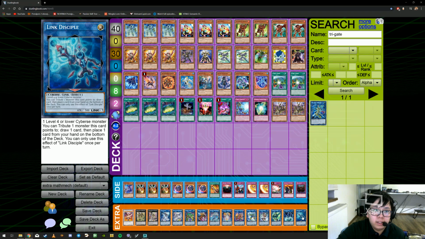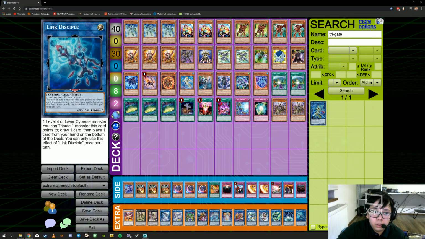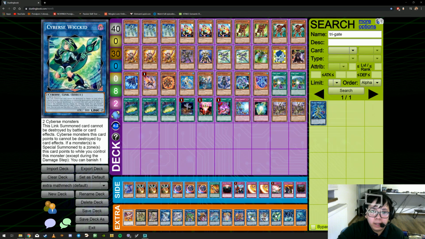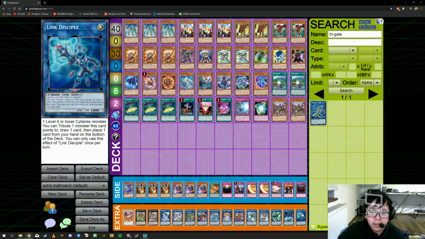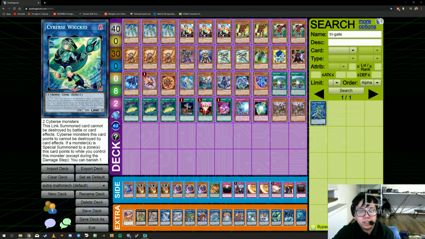Now, Link Disciple, Devotee. You just need two monsters to be summoned to go for the Wicked. And since most of our cards are extenders, you can go Wicked and you can go for a Mascarena in case you can summon three monsters. And that's it, probably.